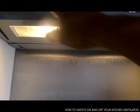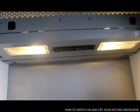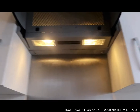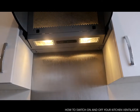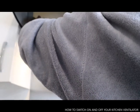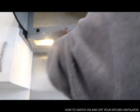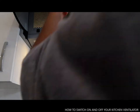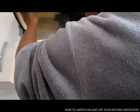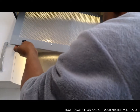And to change the light bulb, you need to push this up and push the other one up to change the light bulb. To change the light bulb, just need to open it up. Close it. To open it up, just need to press the two together and move. Make sure to put it back on.